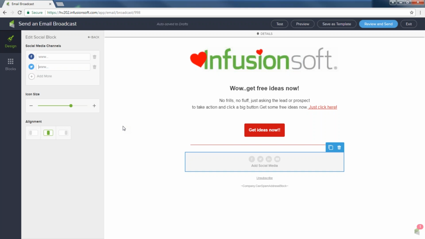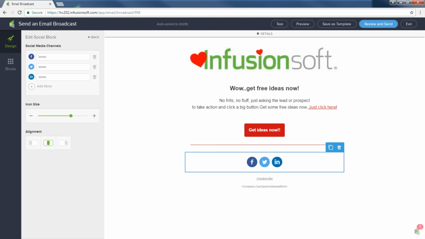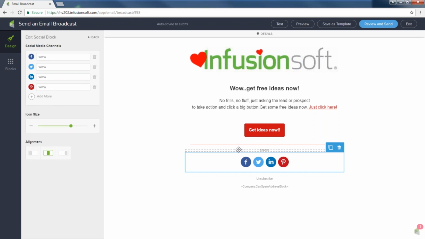And the way to set it up is go to Facebook, grab your Facebook URL, and drop it in where it says Facebook. Get your Twitter handle, drop it in where it says Twitter. If you need more social media snippets, hit the little plus sign. I'd like LinkedIn, put in my LinkedIn URL. I want Pinterest, put in my Pinterest URL, and you'll see they'll all appear. And I can make them bigger or smaller just by using the little toggle.